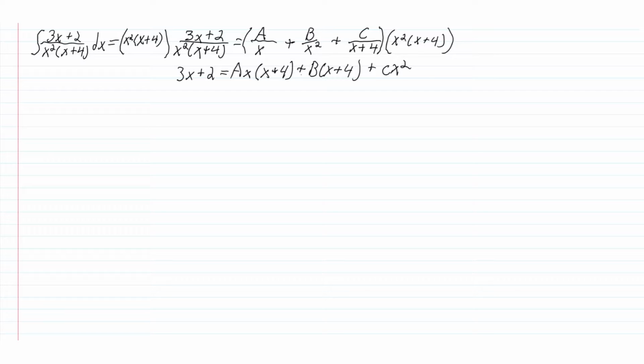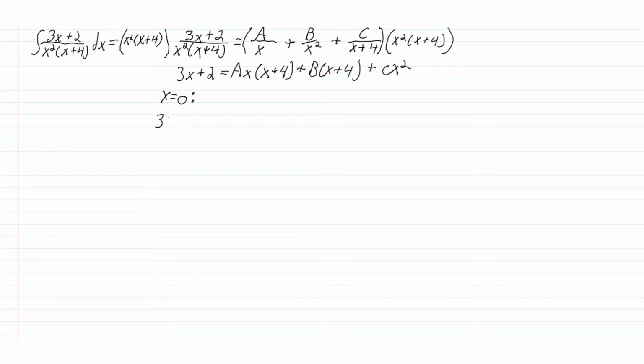So just like last time, we can try and make some smart choices for x. We can see we have just c times x here, and we have a times x. So if we let x equal 0, we're going to get some zeros for a and for c, and we can solve for b.